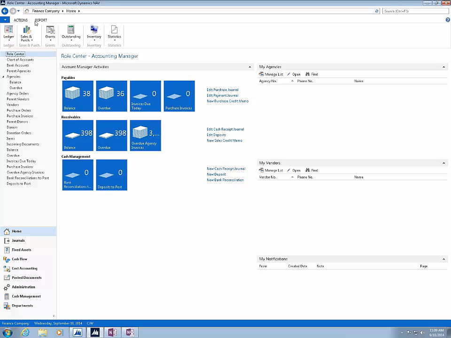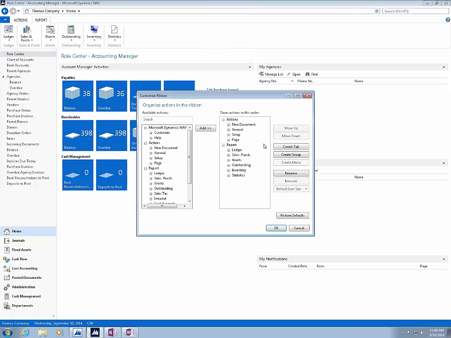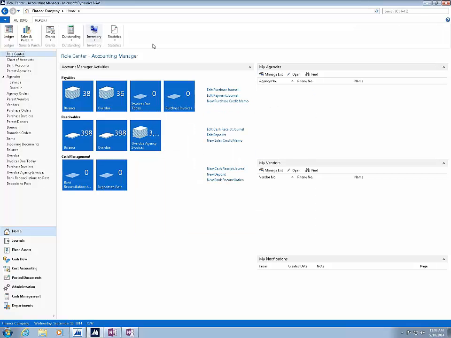So just check whichever tab you want to make the changes on, and then right-click and choose Customize Ribbon. It doesn't matter which tab you're on because you're going to have access to both of them once you're in here. But if you want to see the one that you're modifying before you customize that ribbon for that particular tab, you can go to that tab first and then go to Customize Ribbon.